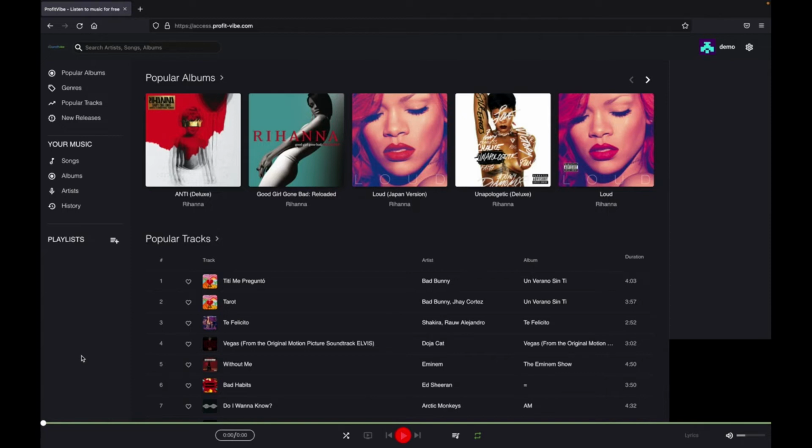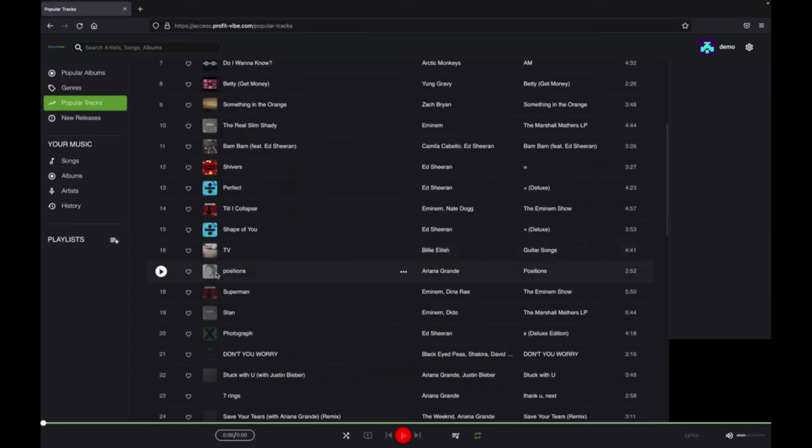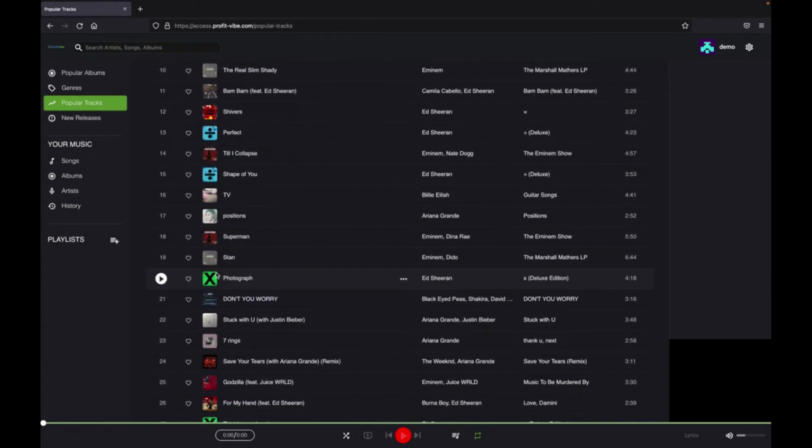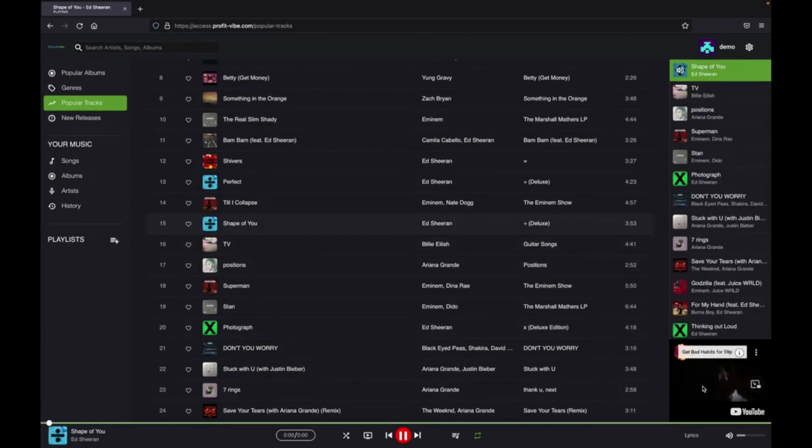Within ProfitVibe, you're going to get access to a full app where you'll have control over your own user base. You'll be able to edit it however you want, and so much more. So let's dive into the most important features of ProfitVibe. Right here, I have already included my own Spotify ID. So now all of these songs that people search for or listen to will be credited to me in my Spotify account. For example, if I want to listen to Shape of You, you'll see it pulls up the video on the right side. Music starts here and you can see the length of it.